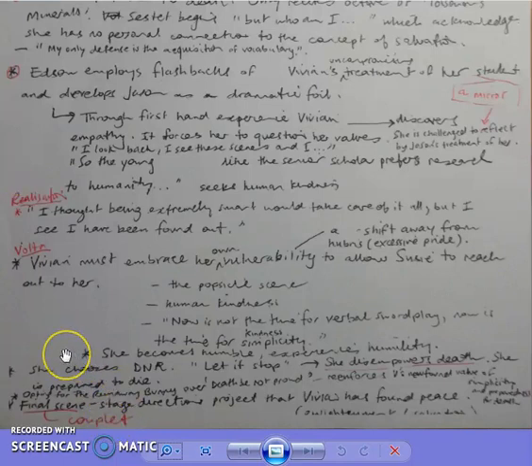Down here she becomes humble, she experiences humility. In this scene, around page 245, she chooses DNR and states 'let it stop.' Here she's disempowering death. Just like in 'Death Be Not Proud' when he says 'death thou shalt die,' here we have a clear signpost that Vivian is prepared to die. She's comforted and consoled in the thought of her death. She's not going to escape or run away from it anymore. She's not going to hide under her blankets. She's going to accept her fate. There's a sense of calmness that comes from that.